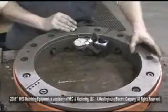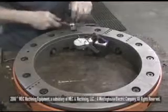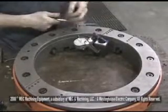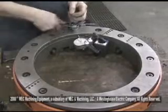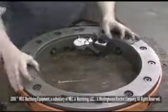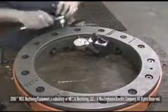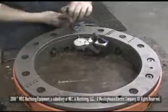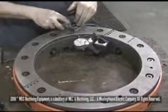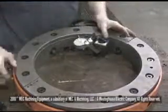I'll adjust this one here. I'll go back and adjust that one. Right here. We'll start right here. Break it loose. Turn it to the left. Touch your bearing up. You can feel your bearing touching. Snug it down. Go 180 degrees across. Do the same thing. Break your nut loose. Turn it to the left till you feel it touch. Snug it back down. There.